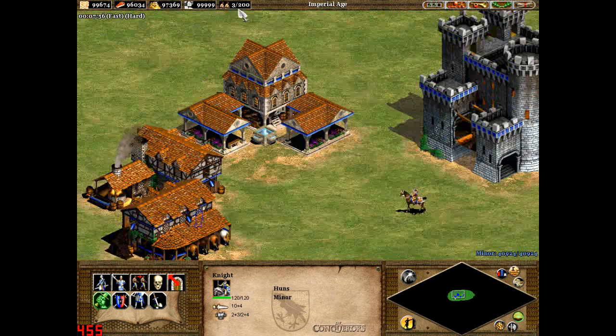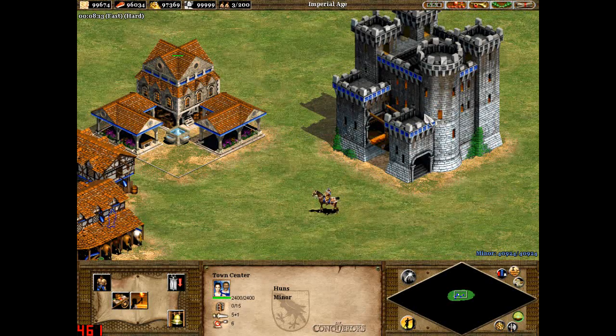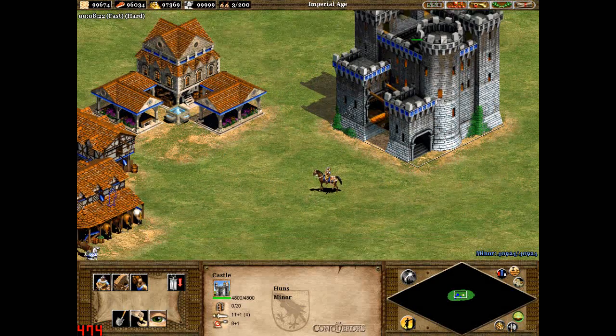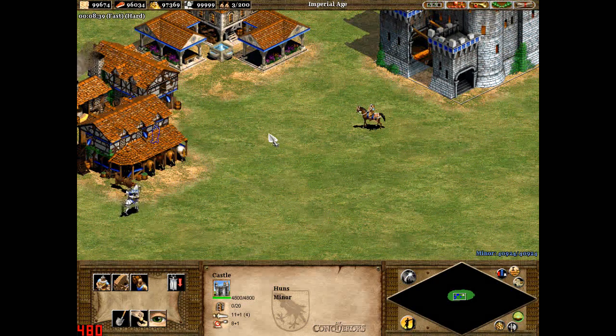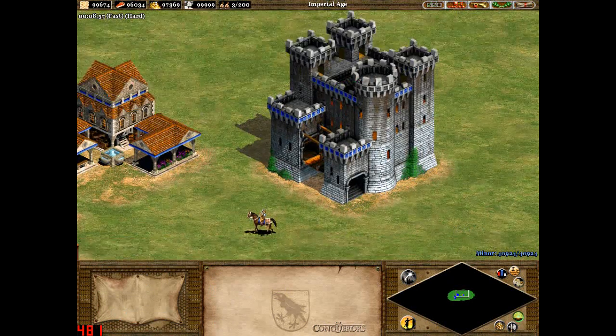Now you may have noticed up here I seem to have 3 of 200 population, but the only buildings I've got around that support population are the town centre, which is 5, and the castle, which is 20. And that's because the Huns don't need houses. If you play the campaigns of the Conquerors expansion pack and you play as Attila the Hun, you would have noticed that in their second level, one of the first lines is, "Let's get rid of these houses, us Huns don't need houses."